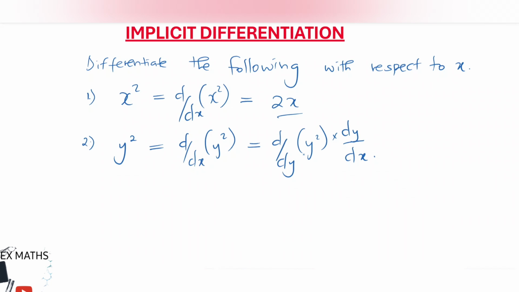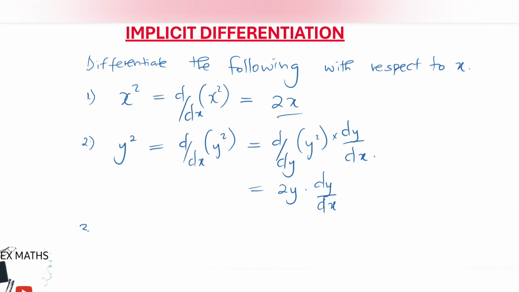So we are introducing this dy in order for us to be able to differentiate this expression. When we differentiate this one with respect to y, that is going to give us 2y, but we will remain with our dy dx. So wherever we are differentiating y with respect to x, our answer must always carry the dy dx.